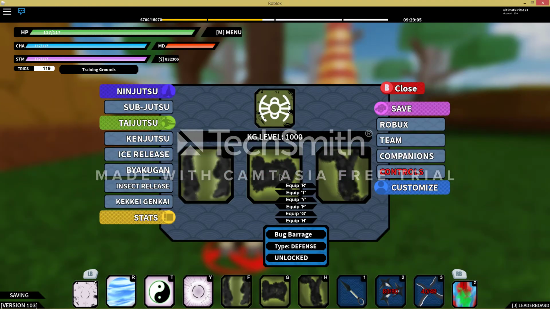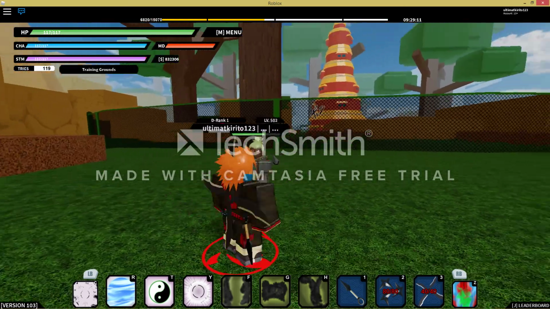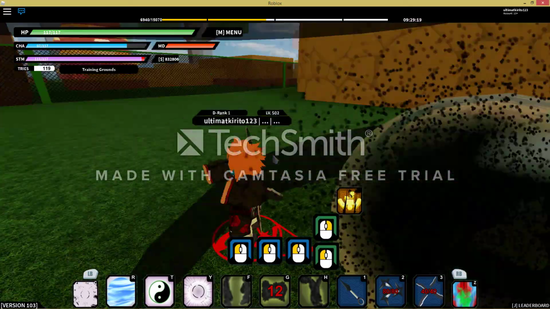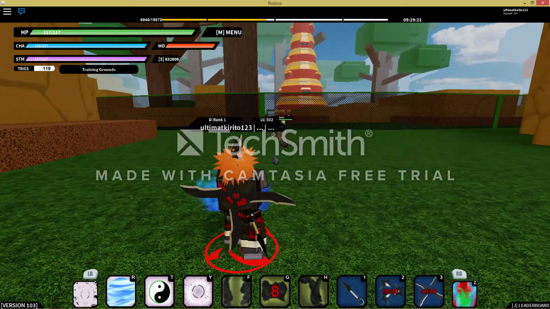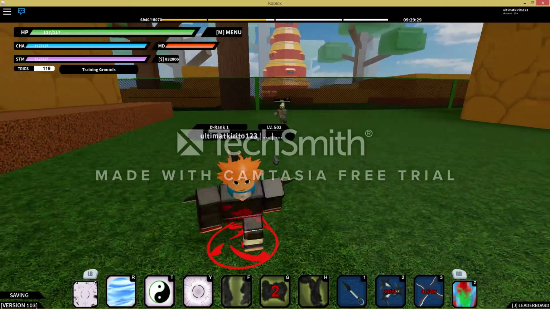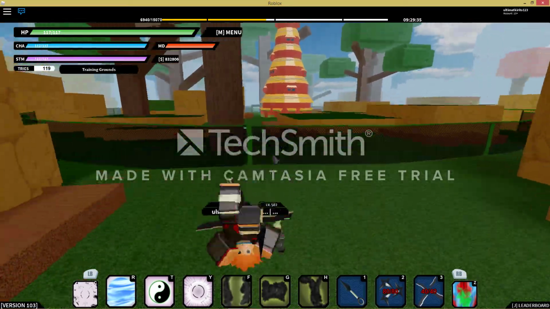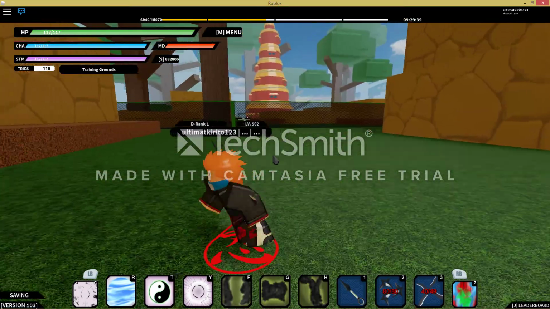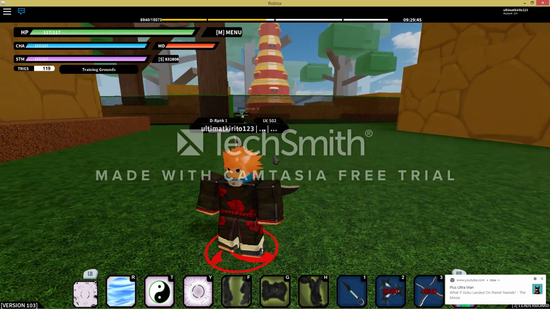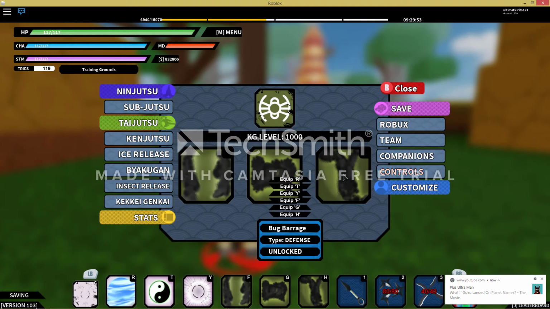The next move is Bug Barrage. It's a defense move, so whenever you're punching and you gotta get away, it puts them in a cocoon, kind of like the first one. It holds them long enough to get away, to heal up and charge your chakra. In my opinion, it's pretty much like the sand defense, about the same. I know what people say, but bug and sand are kind of the same release. So that's it for Bug Barrage.